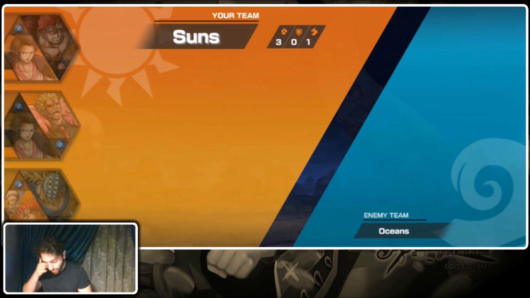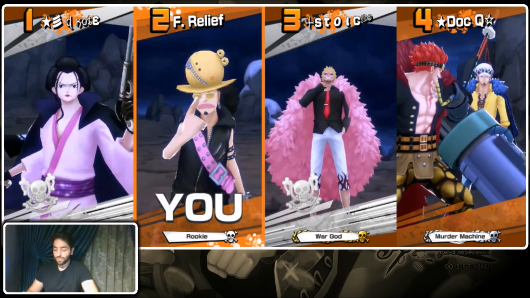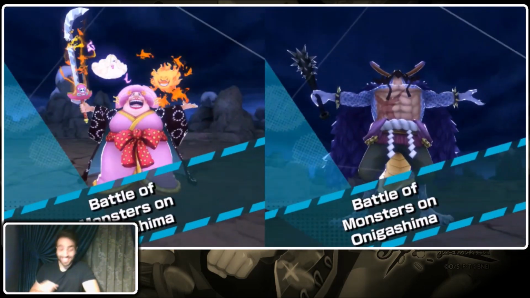Now, we have a fourth guy who's going to be a random, but he has Izo. Now, as you can see, Izo and the Dofi are great for this. They have range, fast hits, many hits, and overall it's going to be great. So, let's get into this run. They're 6-star. This is going to be nice.